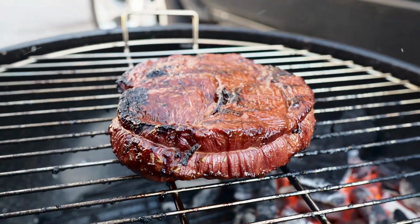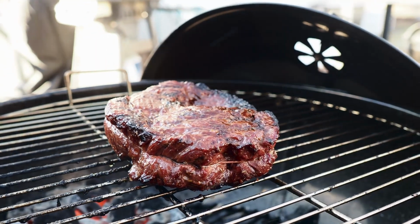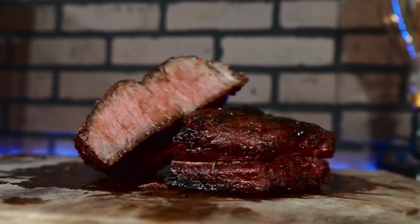Will a chuck roast recipe from 1967 be any good? Well, today we're gonna find out. So recently I've been on the search for some really old recipe books, specifically barbecue books. The reason for that is I wanna see what kind of recipes people were making a long time ago and see if I could find anything interesting.